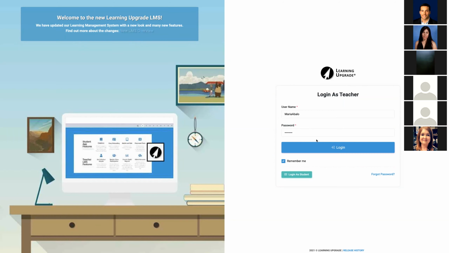When you get to this new login screen, you can log in with your same exact username and password. If you did forget your password, before you'd have to go through customer service to get that. Now you can just click on this forgot password link. You'll enter your username, and then you'll receive a password reset link, so you can change that to anything you want. You can still, of course, call into customer service and we can help you, but it does give you that option. If you want to change your password right away, you can do that.